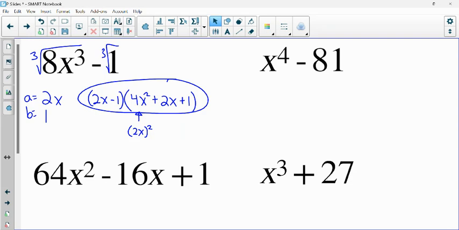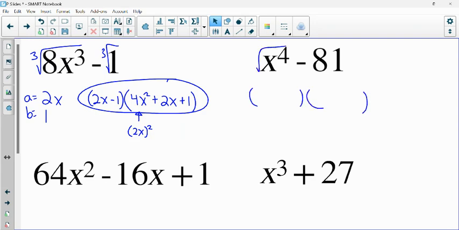All right, for the second one, x to the fourth minus 81. Do we have a GCF? Nope. We have how many terms? Two. We have 2 terms. And so again, it's either difference of squares or sum or difference of cubes. So if we look at both of those, are they perfect squares? Yeah, any even exponent is a perfect square. 81 is a perfect square, and they are being subtracted.